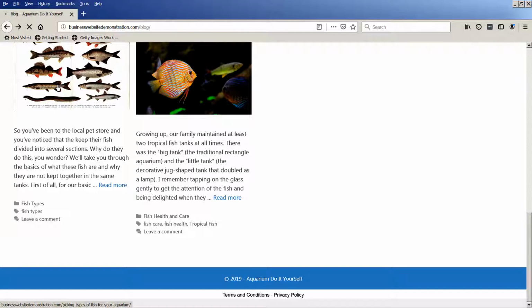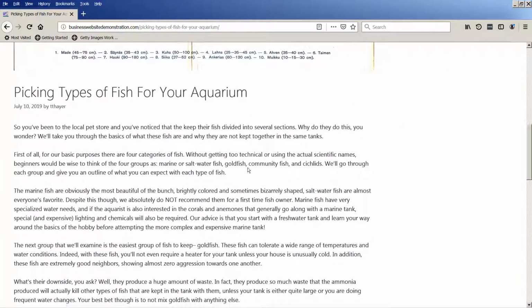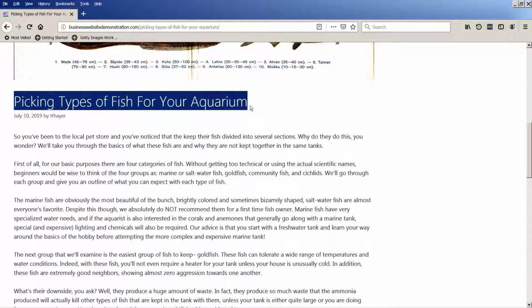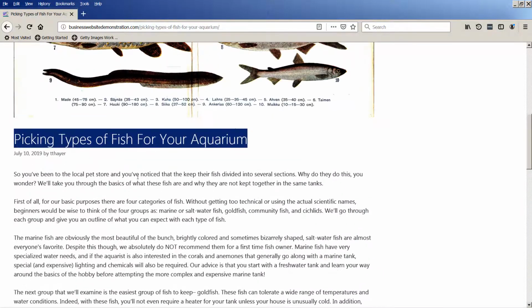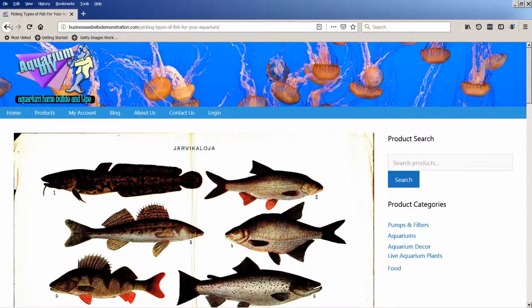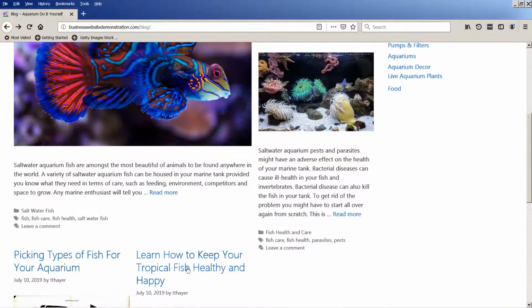Now your categories and your tags are fine to be short, but this right here is what Google is going to index. Okay, so that really makes more sense than just types of fish, because there's all kinds of types of fish. So that's one thing about this that actually needed to be fixed.